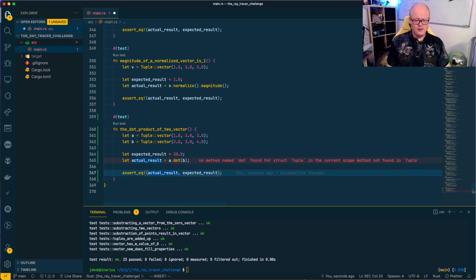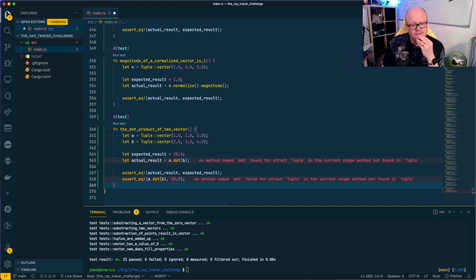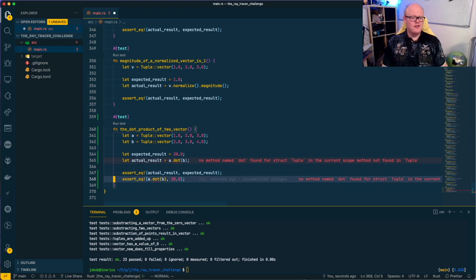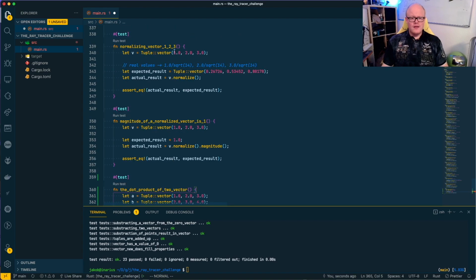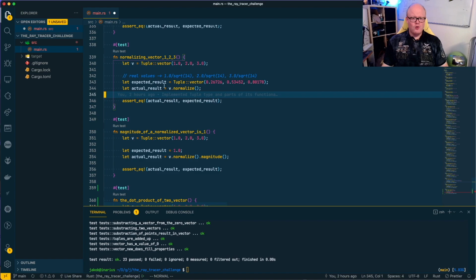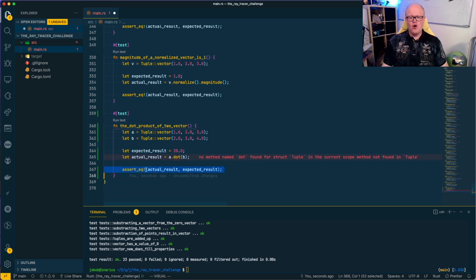Essentially what I was asked is why don't I write this here like assert equality between a dot b and 20. I can't really tell you why I do it this way, but I actually simply like it better. I think this is easier to read for me if I'm glancing over the tests, as I'm always doing it in the same way. I can always easily see the expected and the actual, and the assertion is just below it. It's more or less just the call to do the assertion, but it's not the value itself.